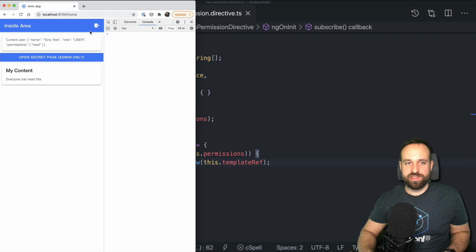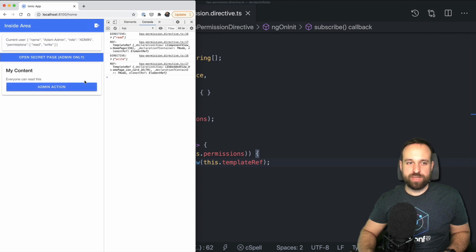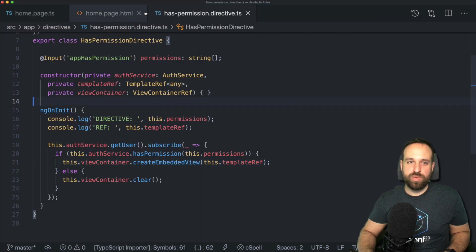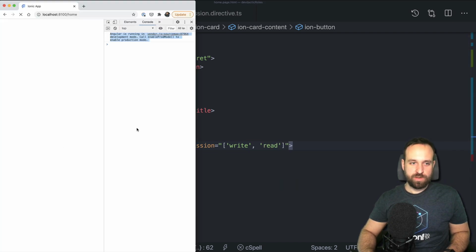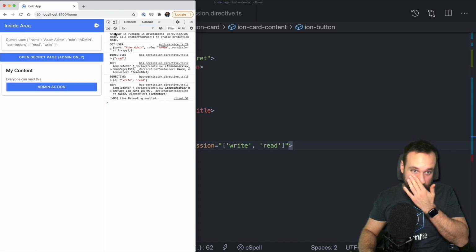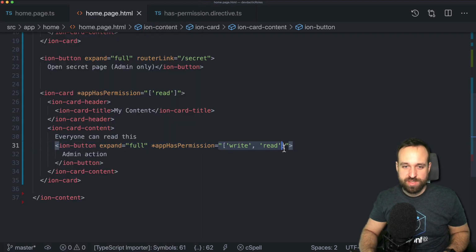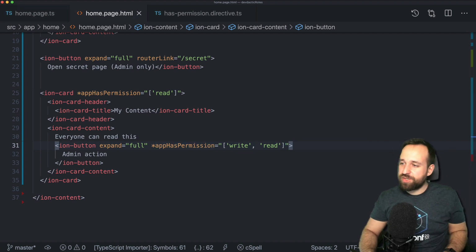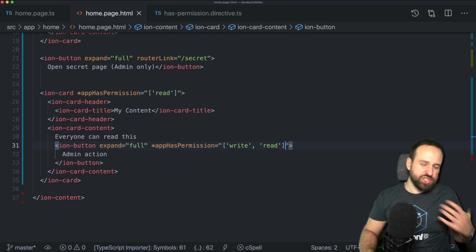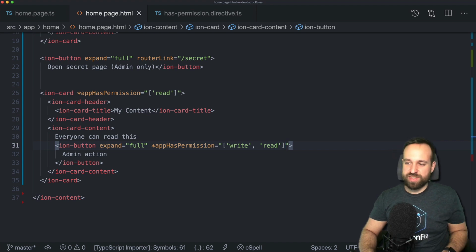As a difference, so that is the current user, going to the admin, we see the admin actually has this button because the admin has both read and write. And this should now also work quite nicely as an array. I actually hope so. Otherwise, yeah, okay. I was really kind of scared for a second that this wouldn't work, but you can now define your own permissions, really have a huge amount of permissions within your application to either show elements or not show them or disable them.